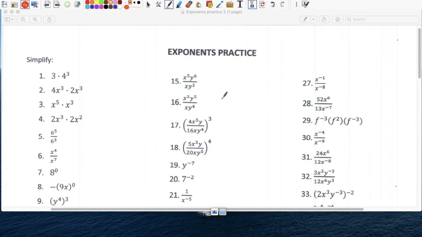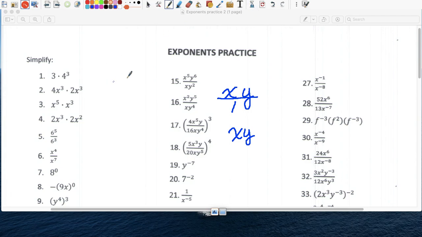Okay, let's look at this one. X's, there's 2 x's in the numerator, 1 x in the denominator. If you simplify that, you're going to have 1 x left over in the numerator. Y's, you have 5 y's at the top, 3 y's at the bottom, 4 y's at the bottom. After you simplify them, you're going to have 1 y on the numerator. That's it. There's going to be nothing left in the denominator except for number 1. We're not going to write an answer like that. We're just going to write an answer like this.